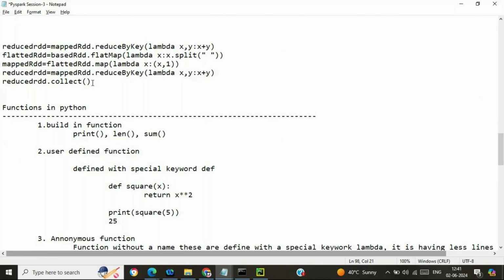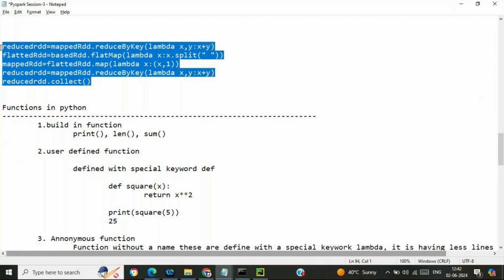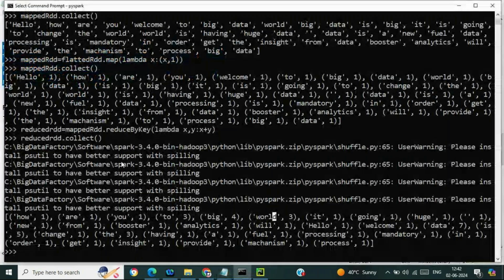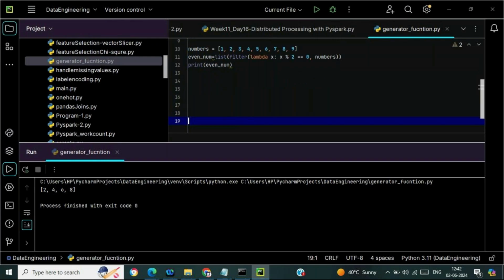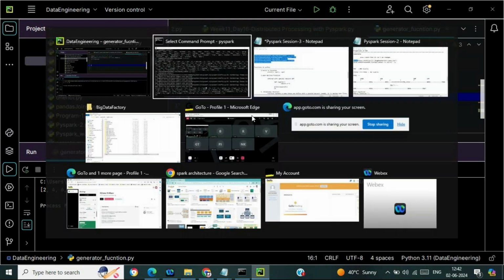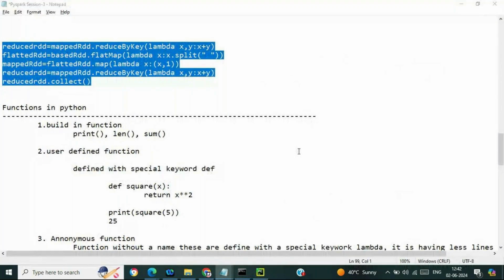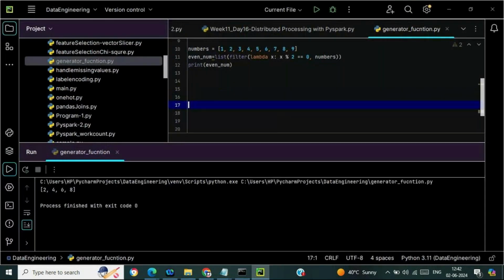Now how to execute this particular code in an IDE? Over here we have done the execution on the Spark shell. This is the shell environment, and we are typing our code line by line, but this is not the way to work with Spark. We need to utilize a particular IDE. If I type this code over here, it will throw certain errors.